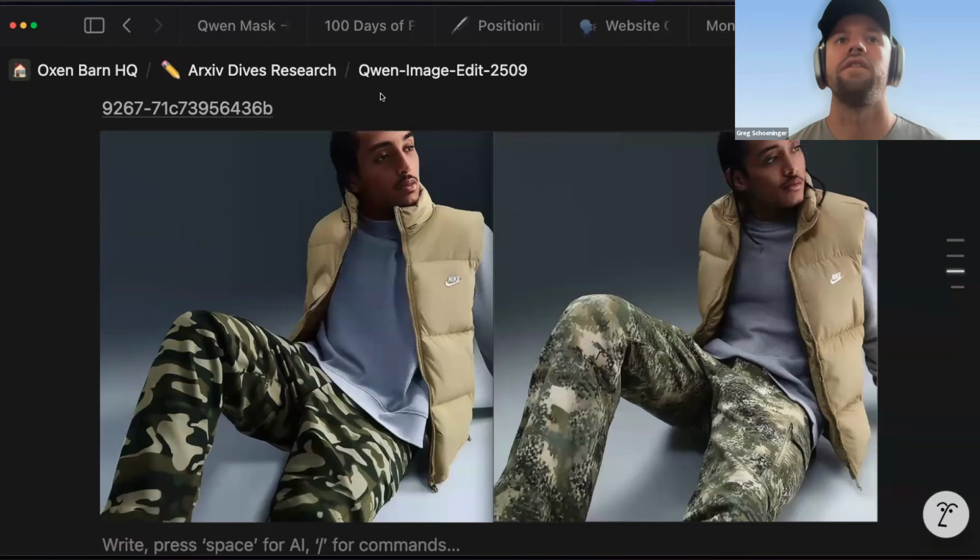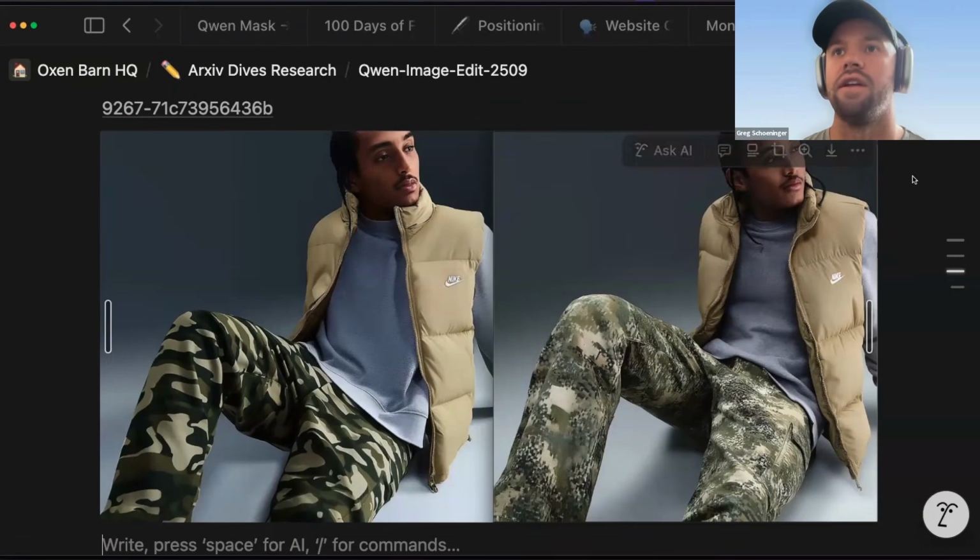All right, cool. So let's take a look. This is the one that I generated in the playground here, and then this is the one that I generated with the base model in the playground. And while at the beginning of the episode, we were like, wow, this is super impressive, if you look at the details between these two, it's actually a pretty significant jump. Oh, these pants aren't really the khaki color or pattern that we wanted. His face looks a bit more AI generated and plasticky than in this one. Even the Nike logo itself and embroidery looks a bit better. The sweatshirt looks a little more realistic.